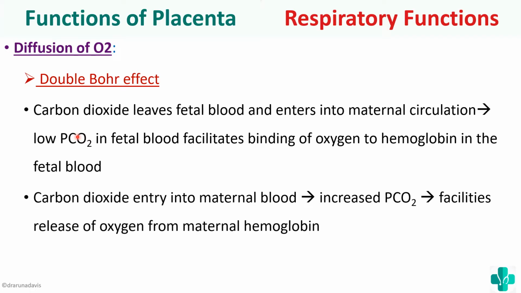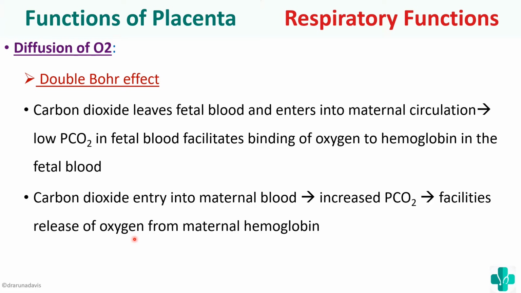Why is it called double Bohr effect? Because here there is one more phenomenon. In the maternal blood there is more carbon dioxide, because carbon dioxide enters from the fetal side to the maternal blood. So there is increased PCO2, which will cause increased release of oxygen from maternal hemoglobin.